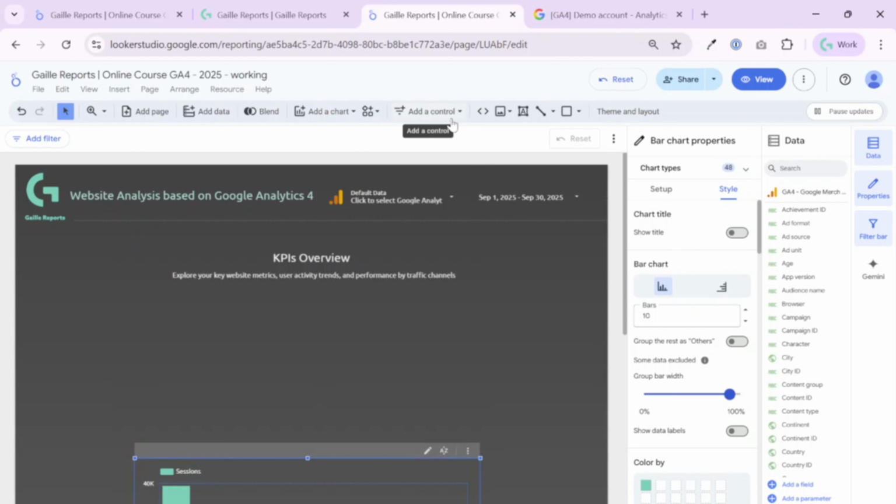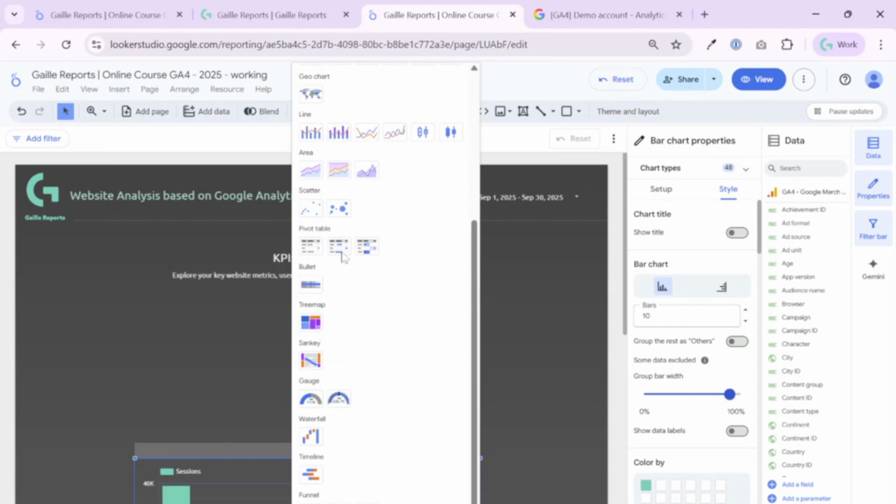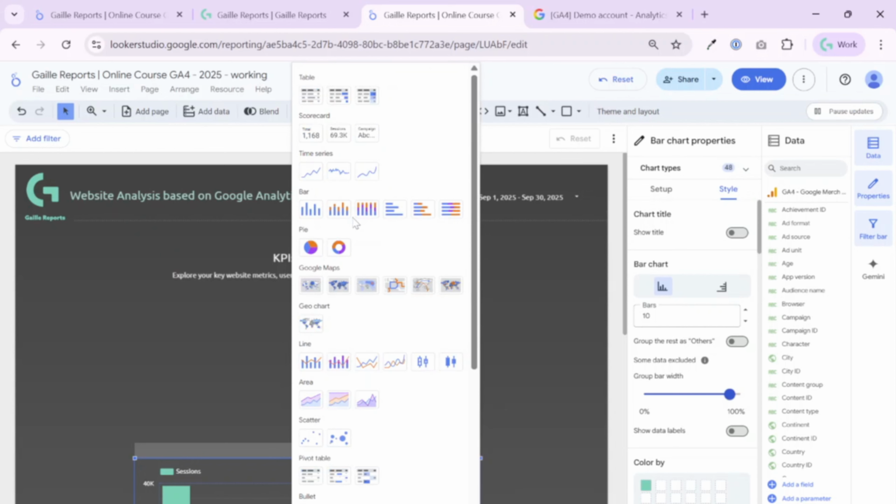Let's add a scorecard. Finally, we can do something with data, right? So I can click add a chart. Here we have a list of different charts, and I especially made this dashboard. It may not be the best dashboard for a G4 account, but this dashboard has the maximum of available charts in Looker Studio. So this dashboard is for learning Looker Studio. That is why I used most of them. And we start from scorecard. We have 3 of them.